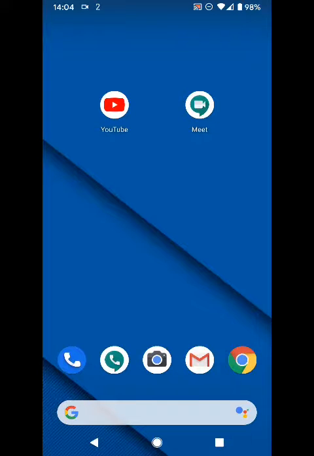This is a demonstration of using a smartphone to connect to the live Q&A on Google Meet after a Mount Tam astronomy presentation. To start, I've got an Android smartphone. The process is similar on iPhone with both the YouTube and the Meet apps installed. I've used them both to be sure that they're configured properly and ready to go.